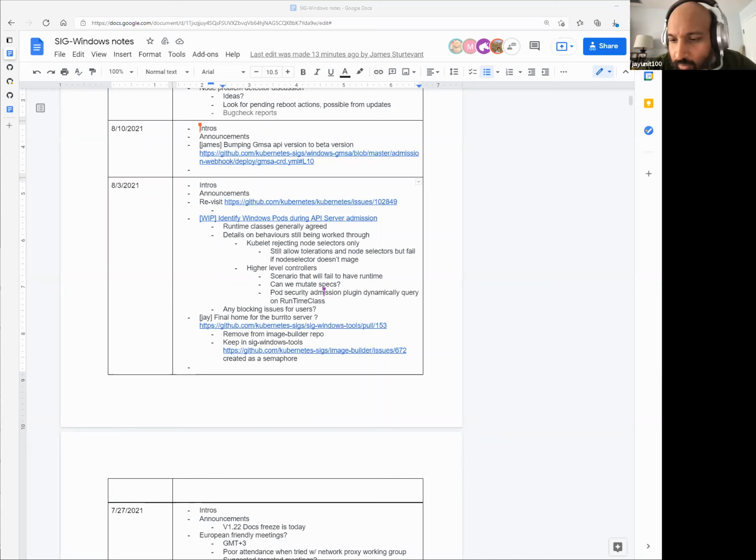Ameem is joining the Windows effort, by the way. He's worked a lot in SIG Network stuff with us. So I just wanted to introduce Ameem to everybody and let folks know he's working on hardening the Calico stuff in the dev environments. And yesterday I pushed up a change to split the Calico node installation into two phases. I've talked to the Calico folks and they're willing to take that upstream. So if somebody's looking for a quick PR to get involved with Calico Windows upstream, feel free to reach out to me and I'll point you at the issue, or I'll just put the issue in Slack right now.